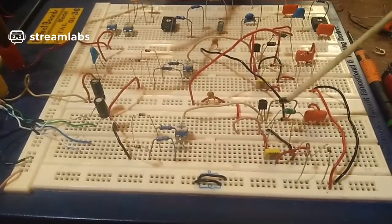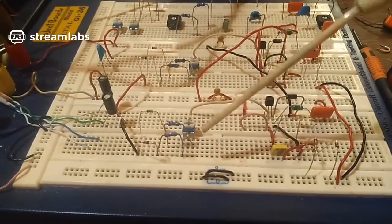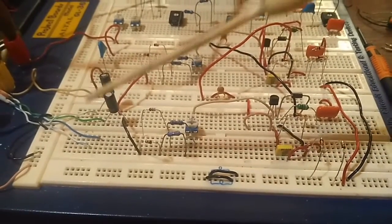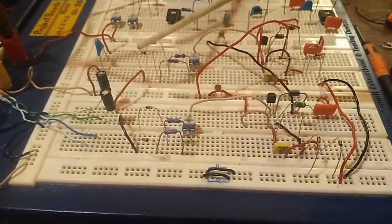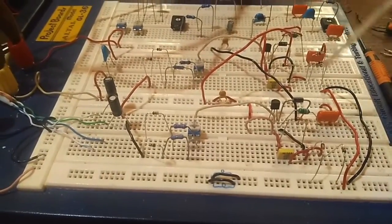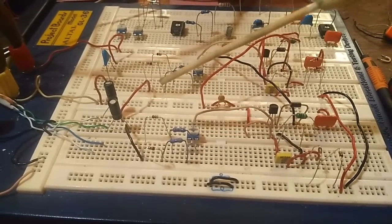I'm using higher power diodes for the output stage, which is where the AC travels, but all the rest of them are just the 1N914 signal diodes. I've disconnected it at the moment because it wasn't working right. So yeah, anyway, I'm kind of in a bit of a hole at the moment.